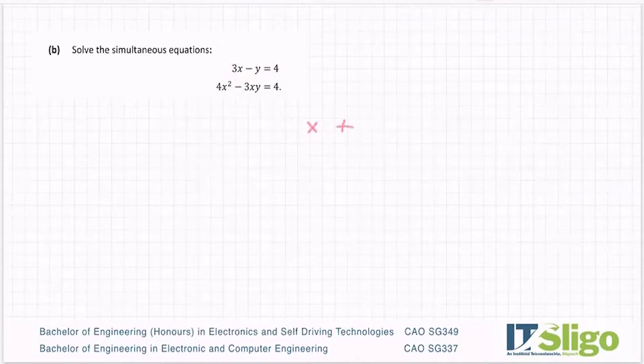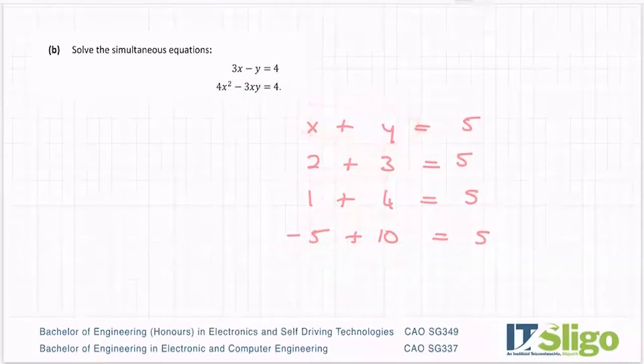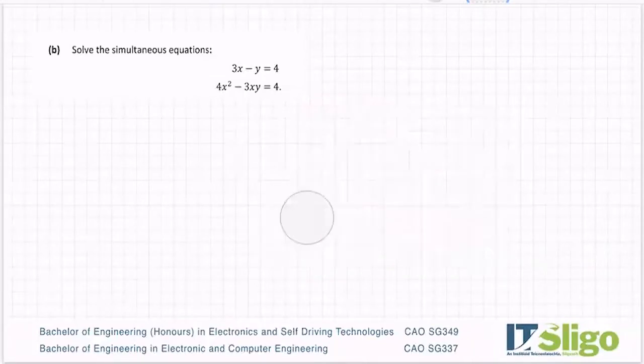For example, if you think of the number x plus y equals 5. Well, x plus y could be 2 plus 3, that is 5. But couldn't it also be 1 plus 4? That is 5. Couldn't it be minus 5 plus 10 is 5. And I can go on and on and on. And you'll never know which is the right pair of values for that sum because it's got two unknowns. So you have to get rid of one of the unknowns and then solve for the other one.